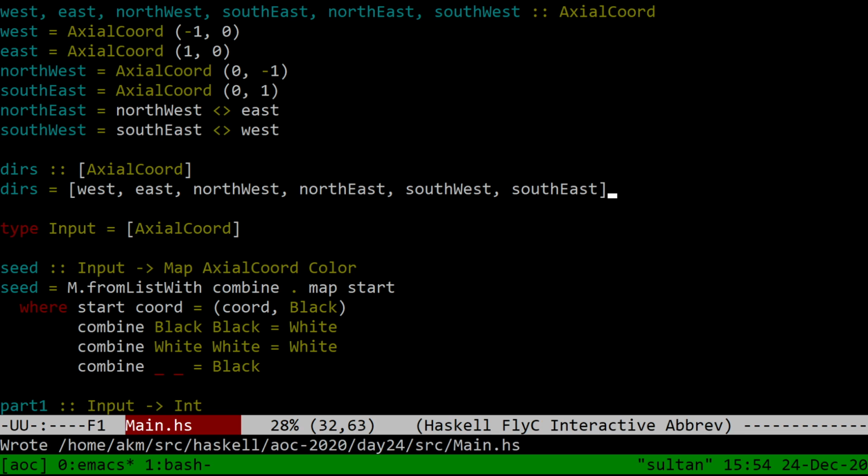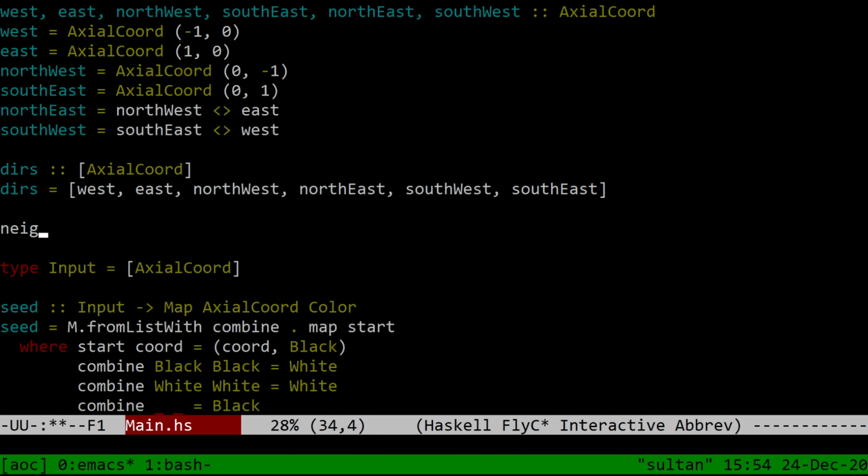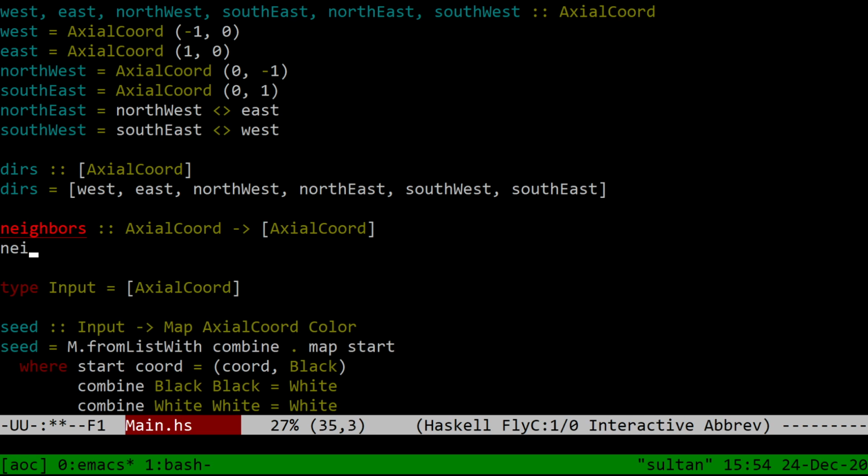And then we can say neighbors is a function from axial coord to list of axial coord. Neighbors of C is the function adding C mapped over dirs.